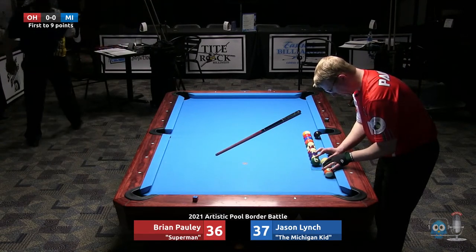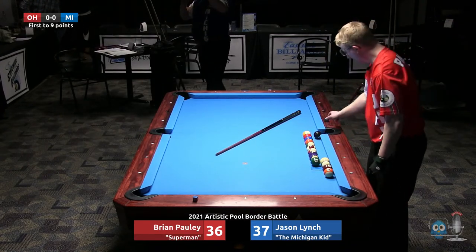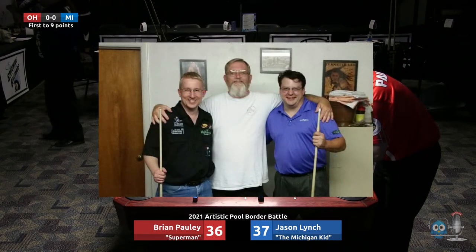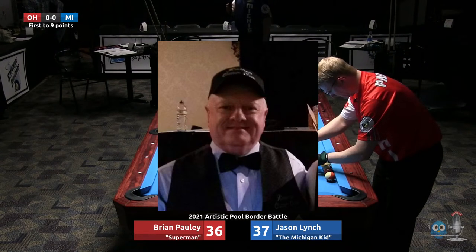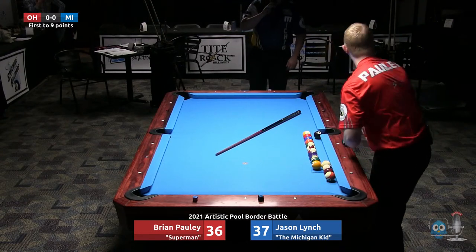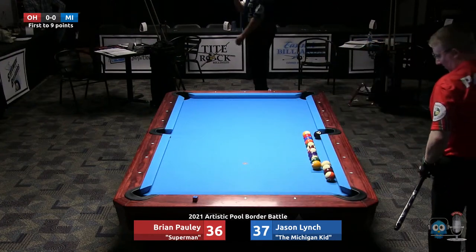Jason and Brian have dedicated this match to two gentlemen. One of them is Harry Pauley, Brian's father, who passed away from COVID-induced pneumonia. And Curtis Robertson, the redneck Q guy, who is a famous trick shot guy, passed away in October of last year. Apparently, this guy made Tom Rossman a Q that is supposed to be just absolutely beautiful.